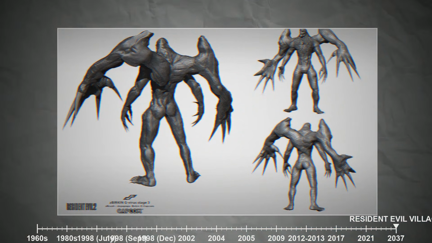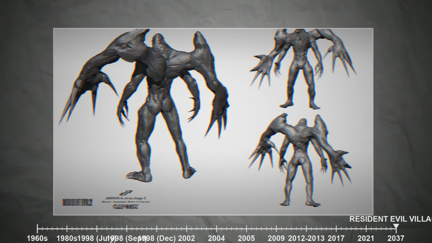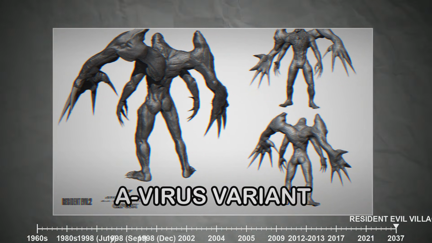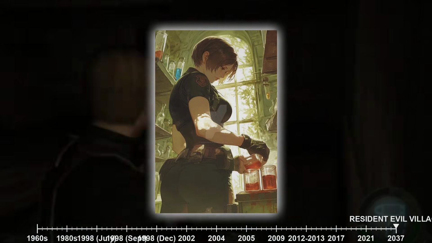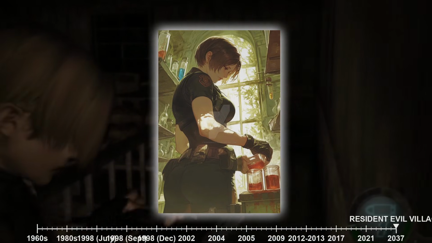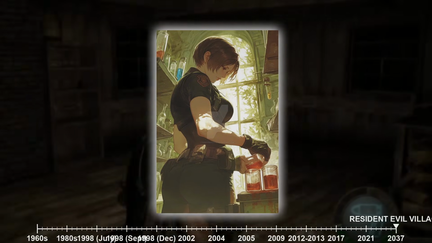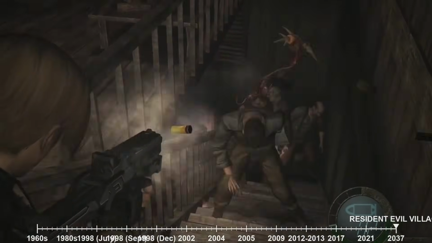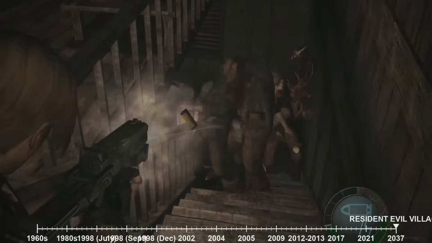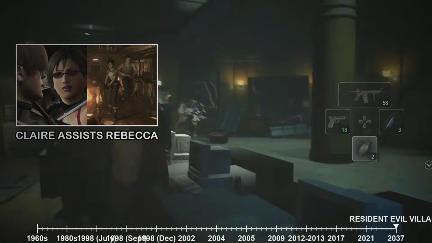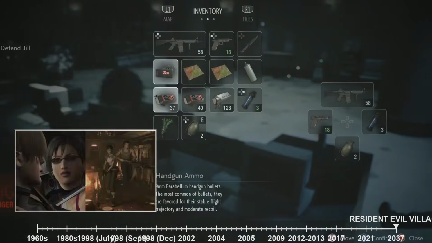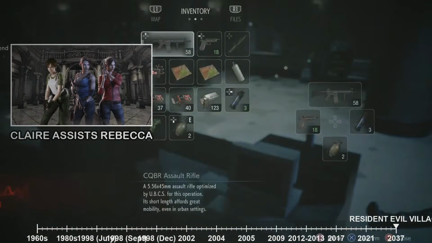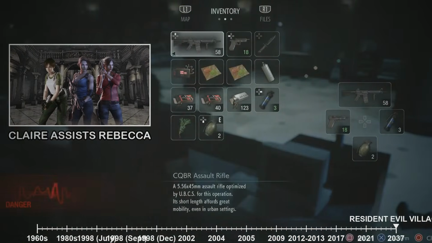Their mission is to find a cure, or at the very least, a way to neutralize the deadly A virus variant. Rebecca's unparalleled expertise in virology becomes the cornerstone of their efforts. Working under immense pressure in DC's makeshift lab, they race against time to decipher the virus's intricate genetic structure and identify its weaknesses. Claire, with her experience in humanitarian aid and her unwavering determination, assists Rebecca in gathering samples, analyzing data, and navigating the complex scientific equipment.